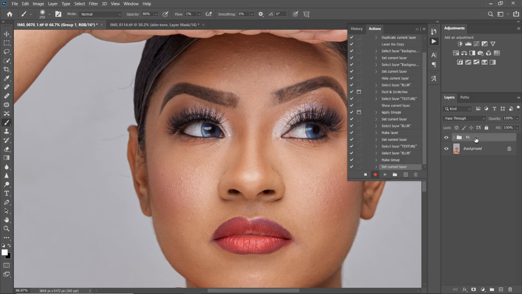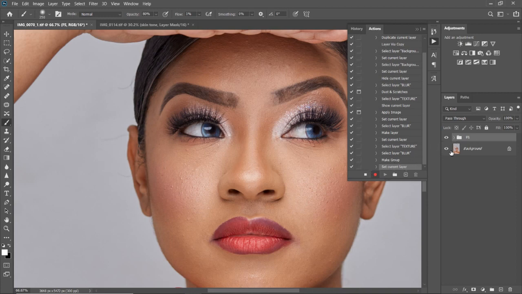Now it is important for you to group your layers, so it gives you a neat workflow so that you have your way around your various layers.